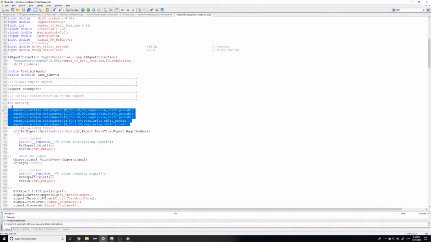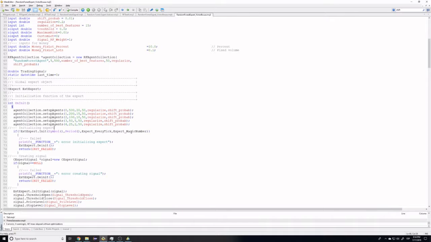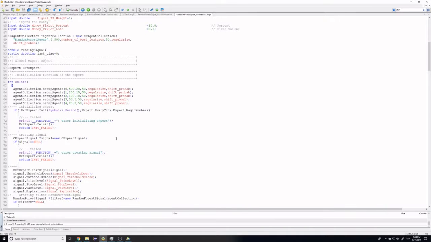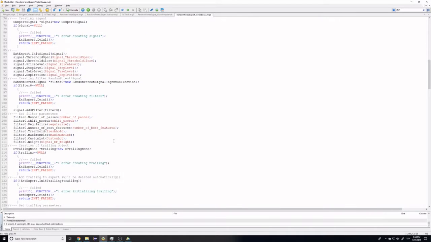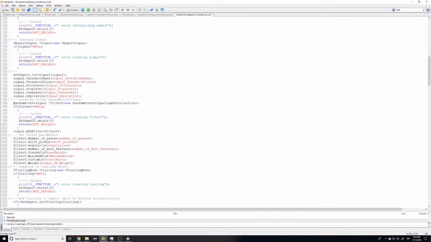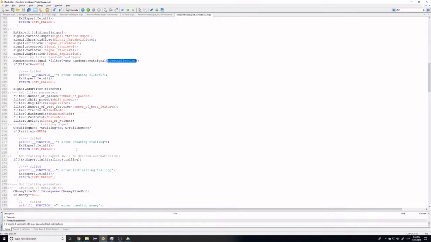The first thing that we're going to do is set up the agents, and then when we create our signal, we're going to pass the agent collection as a parameter to the signal.